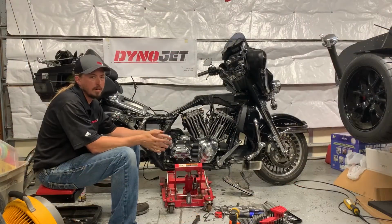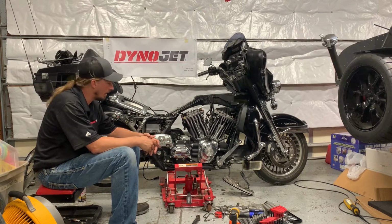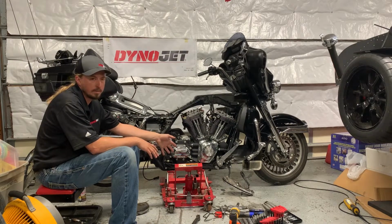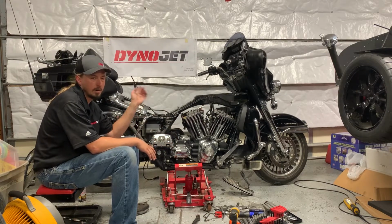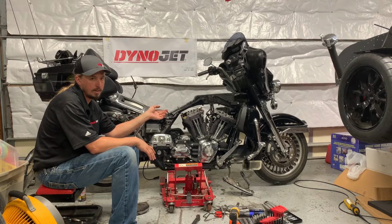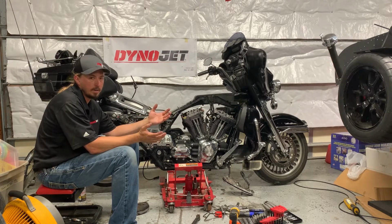I wanted to pause for a minute here to talk about where I am and a couple of parts of the setup that I forgot to do. So I've got the motorcycle on my motorcycle jack right now. The reason I'm doing this is because it's time for me to take the rocker supports off. And per the manual, to do that, you need to have the cylinder that you're working on in the top dead center position with both of the valves closed. That would be the point when the spark plug would normally be firing, or thereabouts.